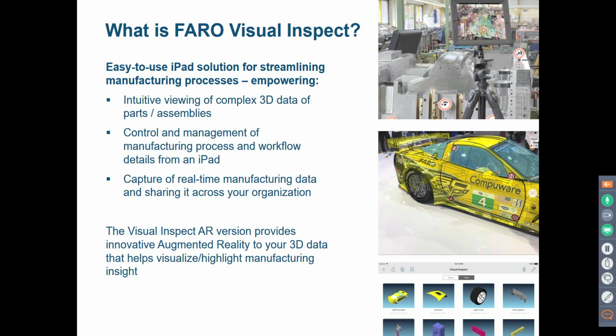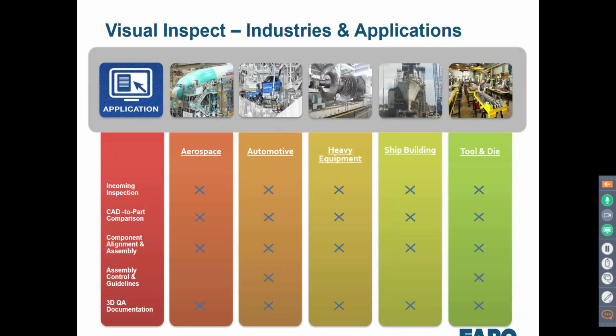And you can also share that across your manufacturing facility, your plant, and/or your organization. Very, very powerful tool. So in and of itself, it's an extremely powerful mobile CAD viewer and documentation system. And then when we add the enhanced augmented reality capability, it can truly become an in-process inspection capability or solution.